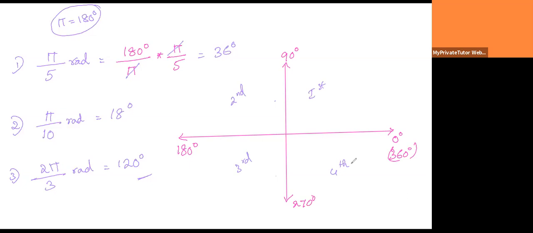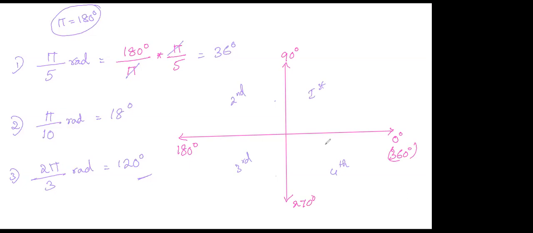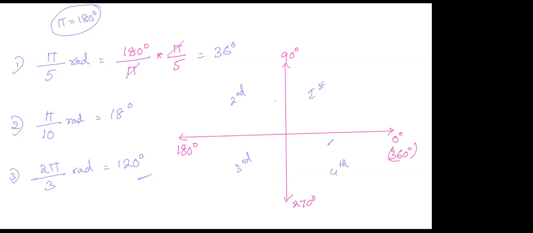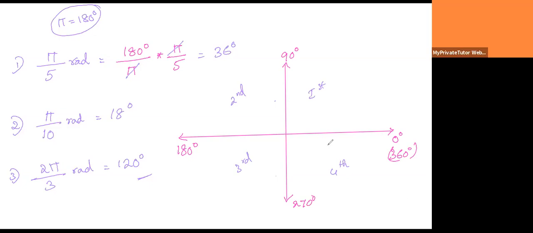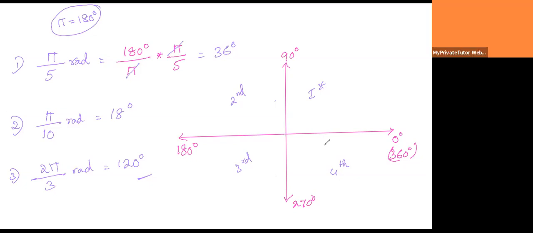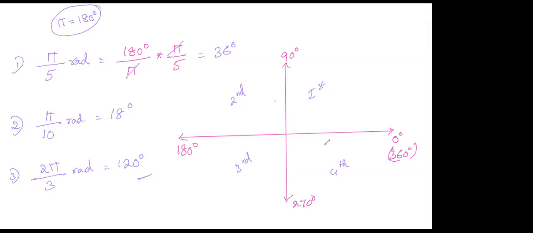Yeah. Can you please tell me which quadrant 220 degrees comes under? Third quadrant, you said. Yeah, very good. Can you please tell me which quadrant 144 comes under? Can you please say the number again? 144. Second quadrant. Excellent. So you know all these things.